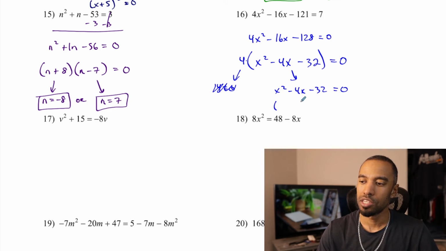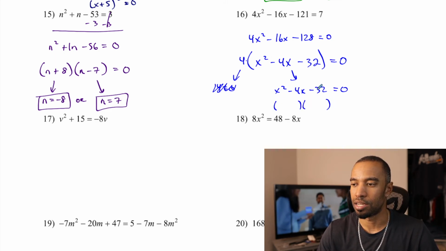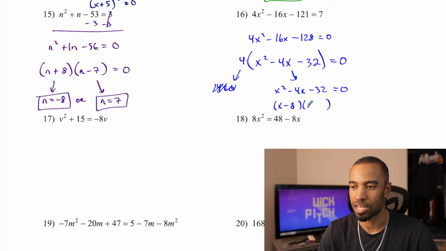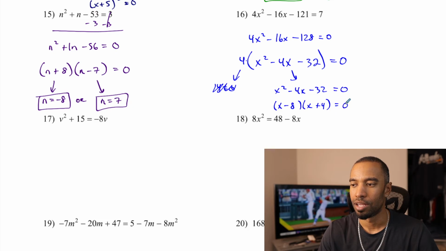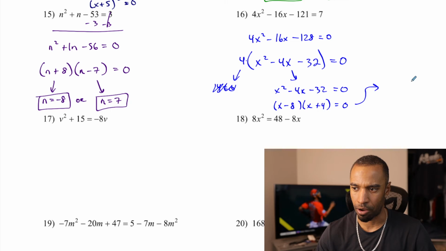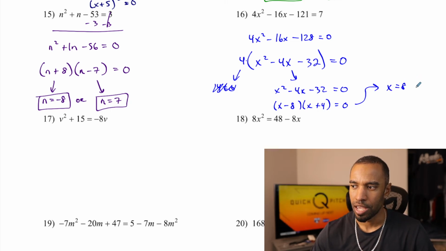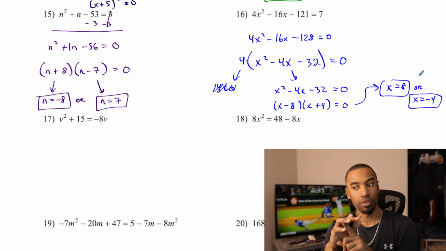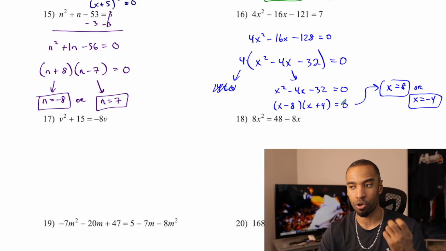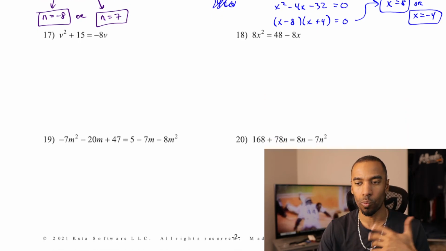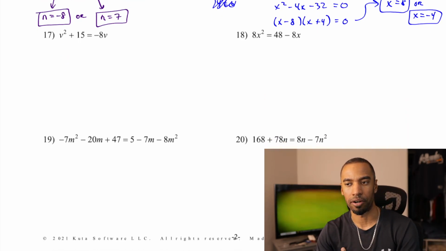Anyway, I'm going to save you on the factoring, guys. Negative 32 product, negative 4 sum. That is x minus 8 times x plus 4. Negative 8 times 4 is negative 32. Negative 8 plus 4 is negative 4. Our goal now really is just answering the questions. Either x equals 8 or x equals negative 4, by that flippity floppity flu, the idea of setting those parts equal to 0. You got to know that you're setting those equal to 0 to get to those parts. You got to know we got to set this equal to 0 to even get to that stage. But it's a wasted stage on my end because I recognize the patterns of what's happening.